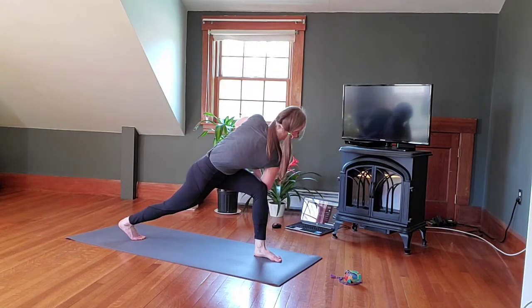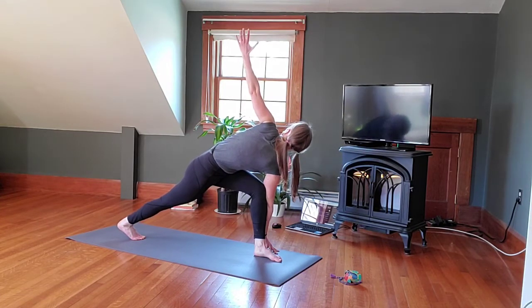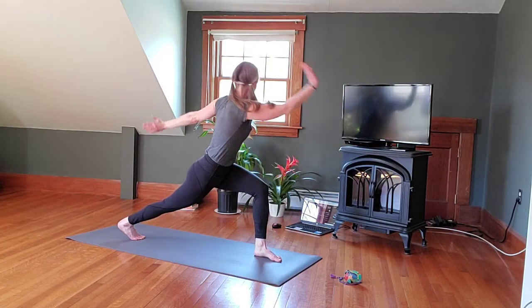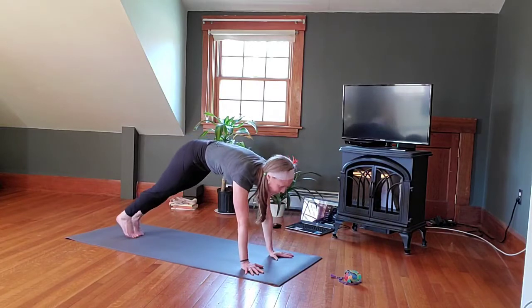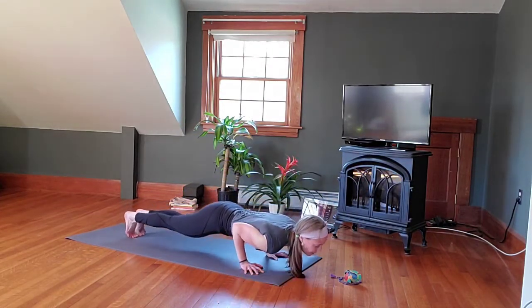Hook left elbow over right knee. And if you choose, reaching up here. And then gazing up at that right hand, inhale, rise. Windmill those hands down, step right foot back to meet the left. Knees down or not, exhale, chaturanga.